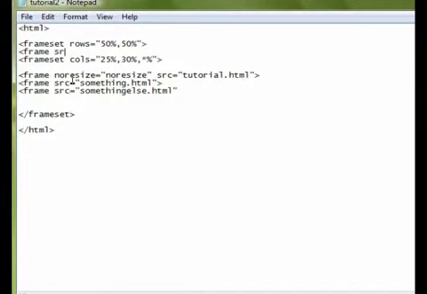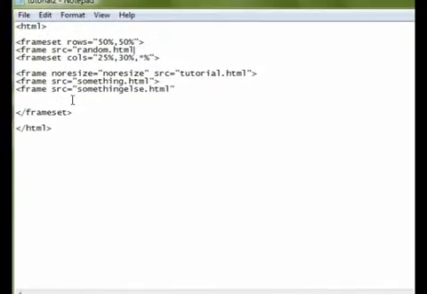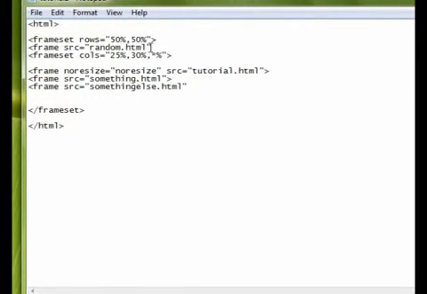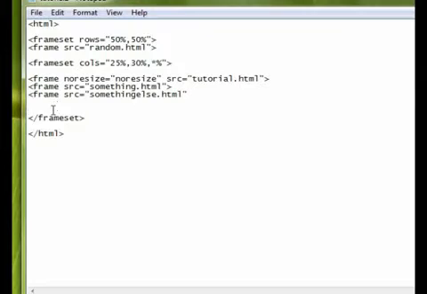Frame src equals random.html. Whoops. Random.html. Close it off. And then you have to add another frameset closing tag, since you've got rows and columns.